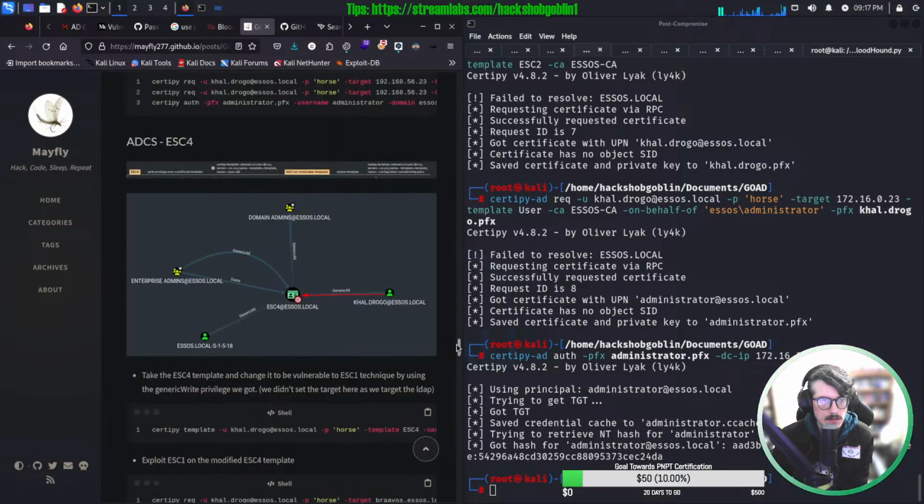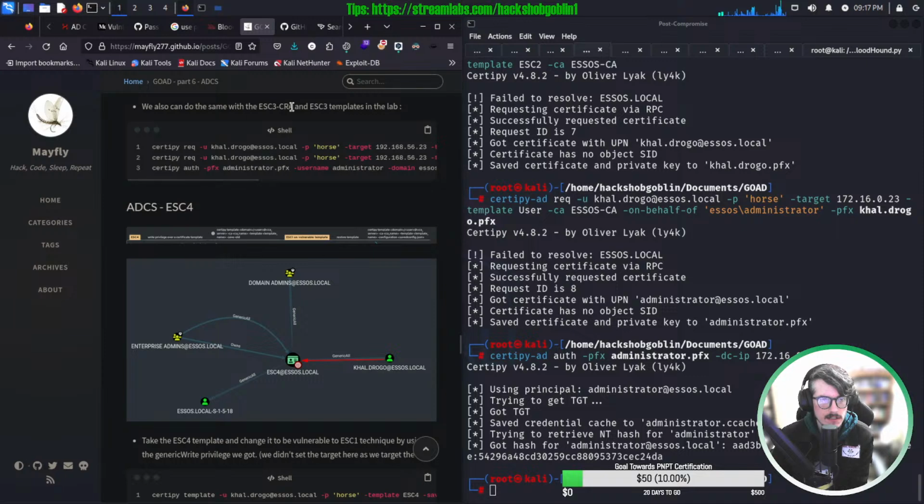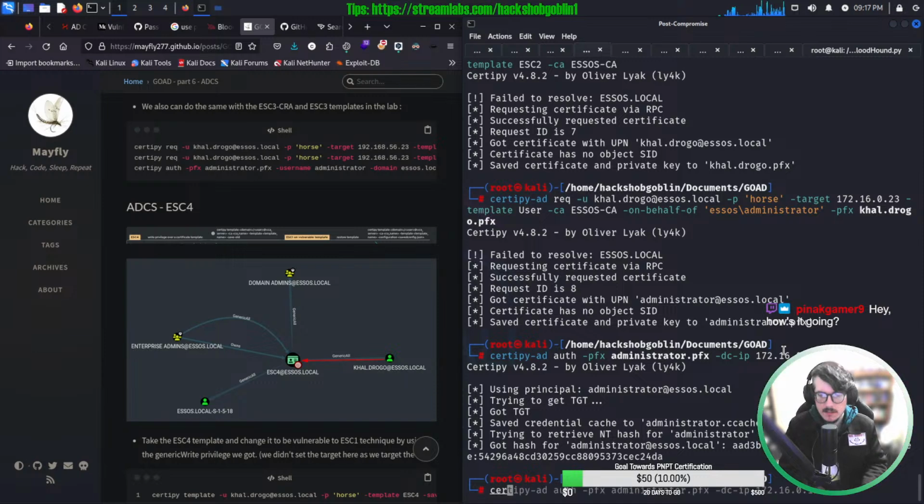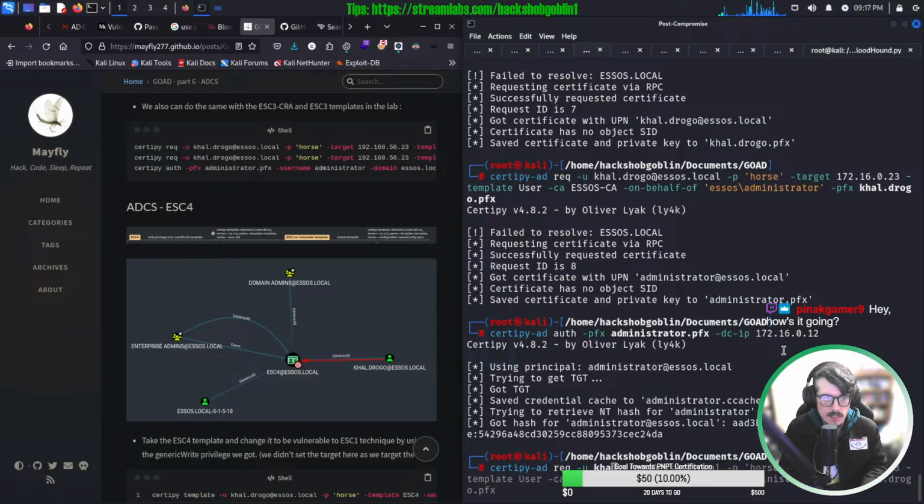And then we can also do the same with the escalation 3-CRA, escalation 3 templates in the lab. So in order to do that, we'll just do certipy-ad req -u cal.drogo@sos.local, password of course, target is the same, 172.16.0.23, that's Bravos.